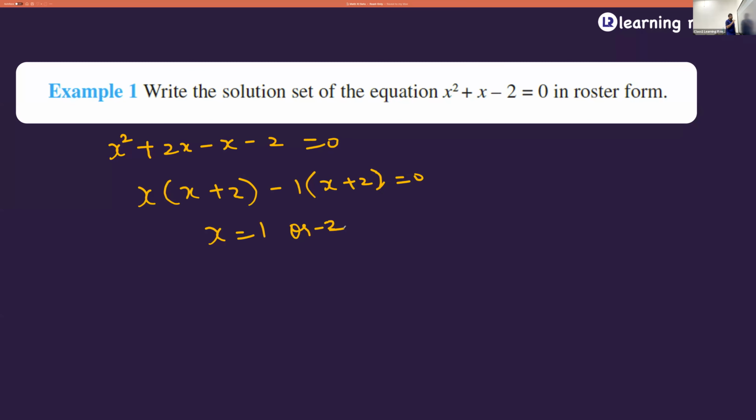When you write it in the roster form, if I call the solution set S, it's my wish, then I'll write S as {-2, 1}. It can be in any order. Similarly, if you have multiple elements which are repeating, you write it only once. I hope it's clear, no? This is an example problem from your textbook. Just make sure, though you know it, that you're writing it so that your brain stays active.